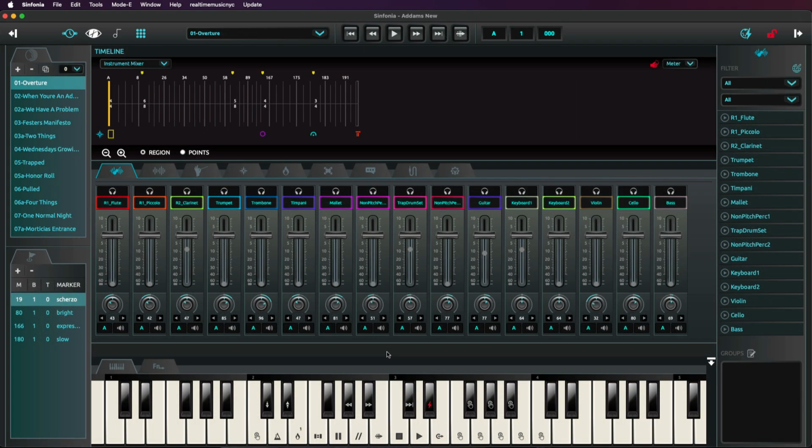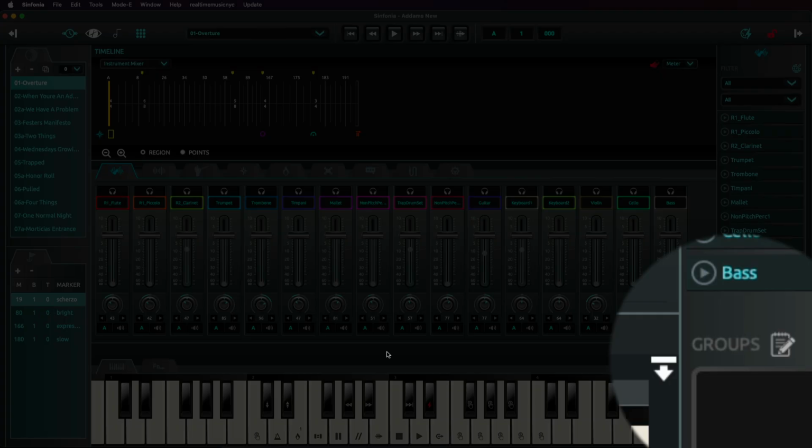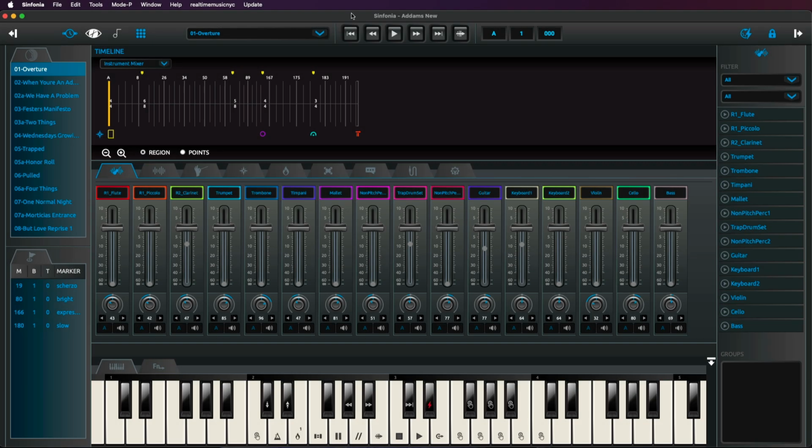But what if across the show you find yourself trying to control the same handful of instruments time and time again? This is where our new Groups feature comes into play. Let's say I want special control over all the reeds. With the Groups feature, we can group all of these instruments to move as one across the show.